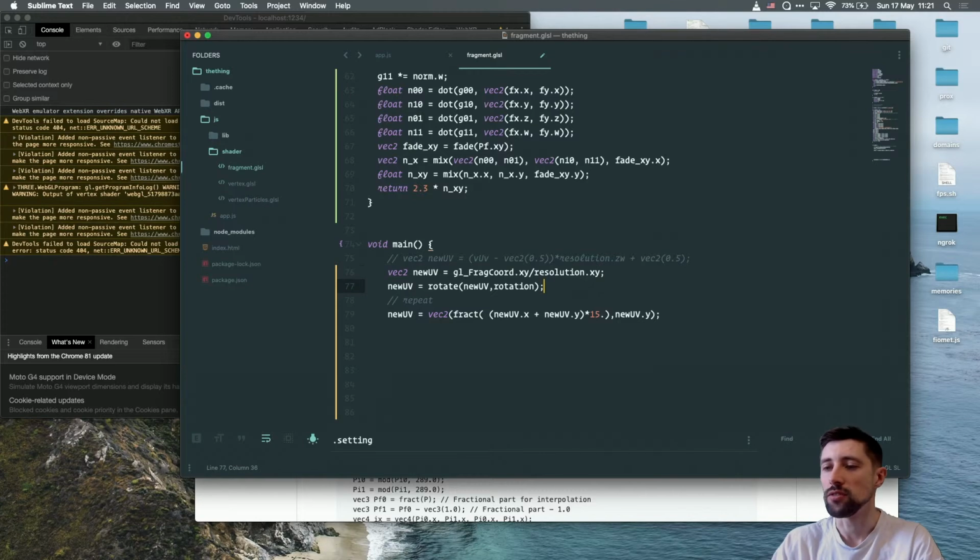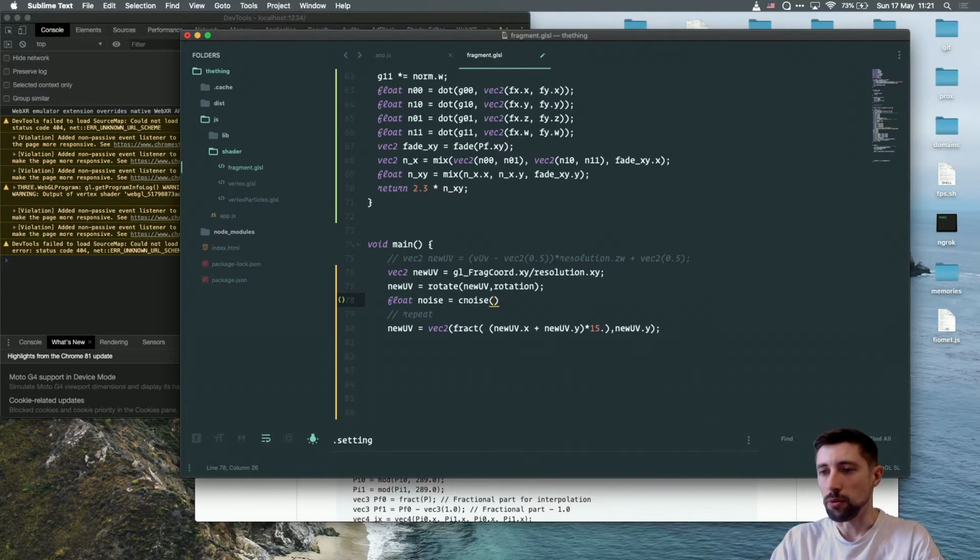Maybe after the rotation. So I'll use new UV here before the repeat part, because if I do it after the repeat part, it's gonna be just repeated noise. Right, now it's right. I'm gonna use the C noise, and then I could just take the UV and add the noise there. Let's see how it will look like.